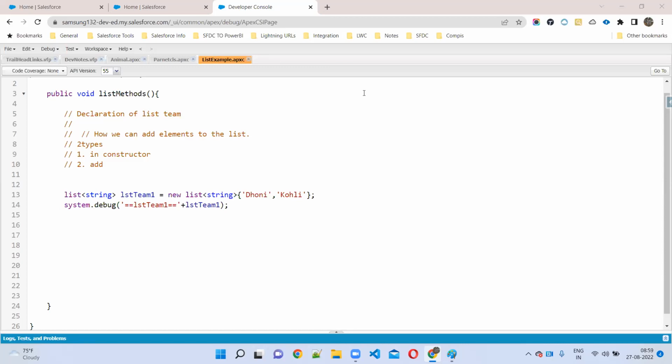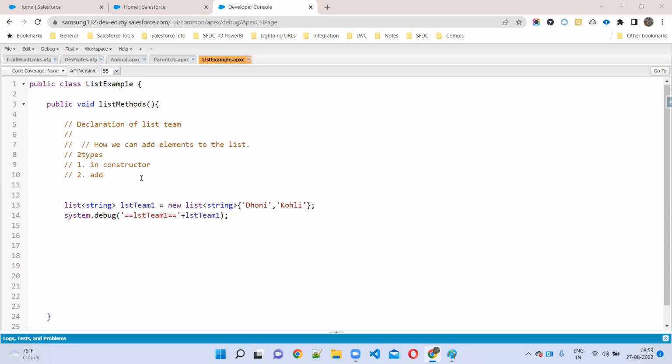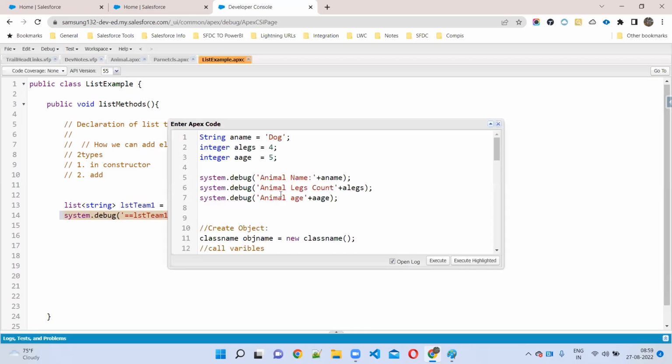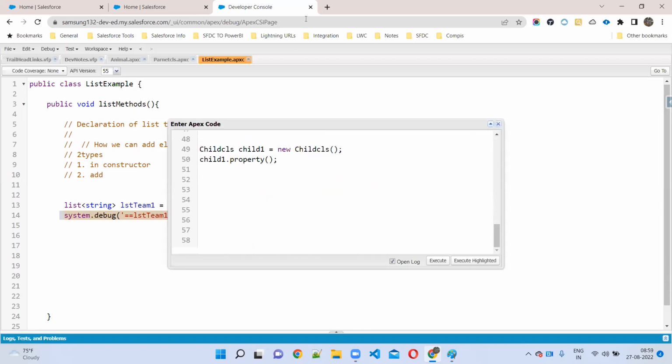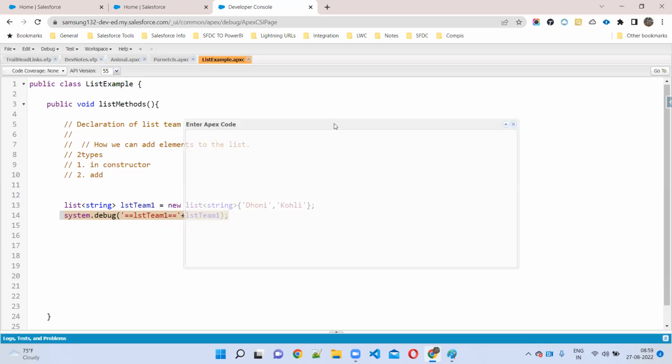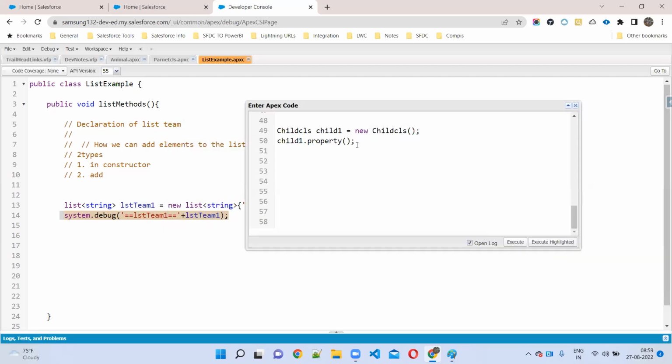Sajida, tell me, how can we execute this class now? I want to call this method. Just this method, I want to print this one. Sajida Sheikh, can you hear me? Yes, sir. I want to execute this method. How can we execute? First, list example, and the method name. What is list example? It's the class.